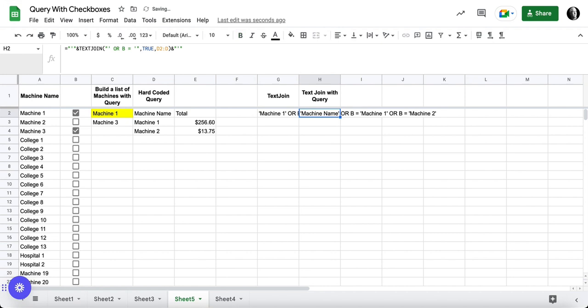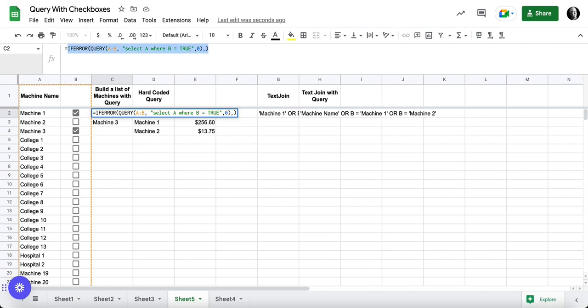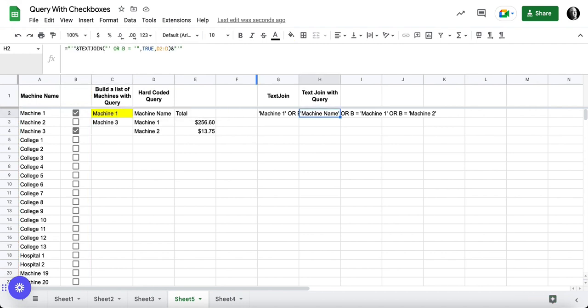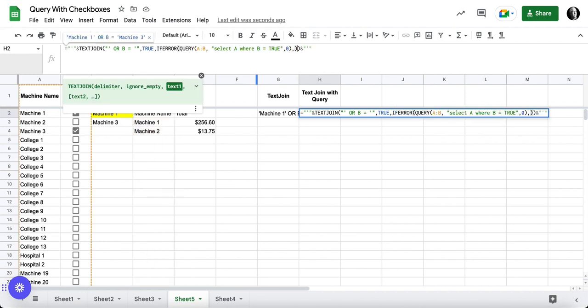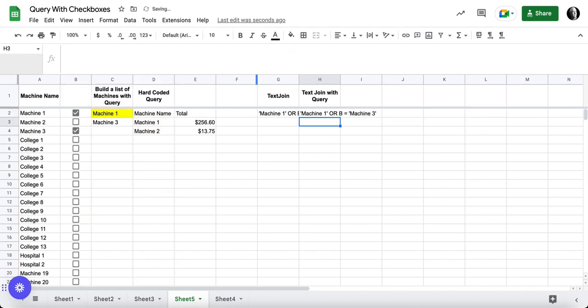So what I want to do then is grab this formula, and I'm going to grab all of this, minus the equal sign, copy that, and then I want to come in here, and instead of this being D2D, which wouldn't have been right, I'm going to paste that in there. And now, notice, with one formula, this is building what we need, machine 1.